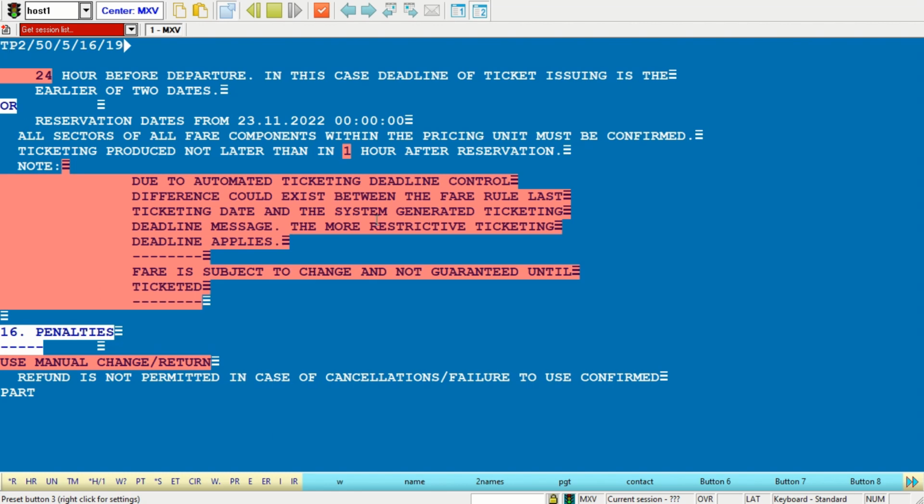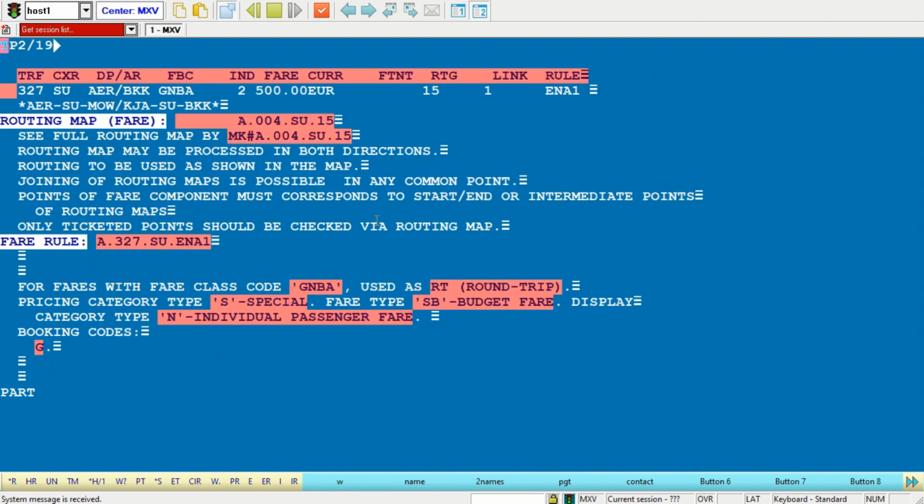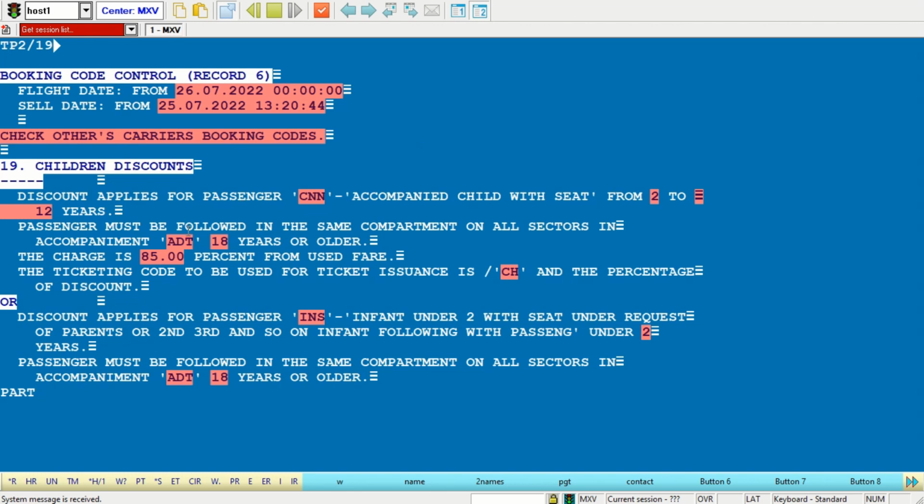Then let's talk about 19th category. Here is info about children discount. For example, we have a child who travels with their parents, and we expect that the system will apply a children discount to the fare.